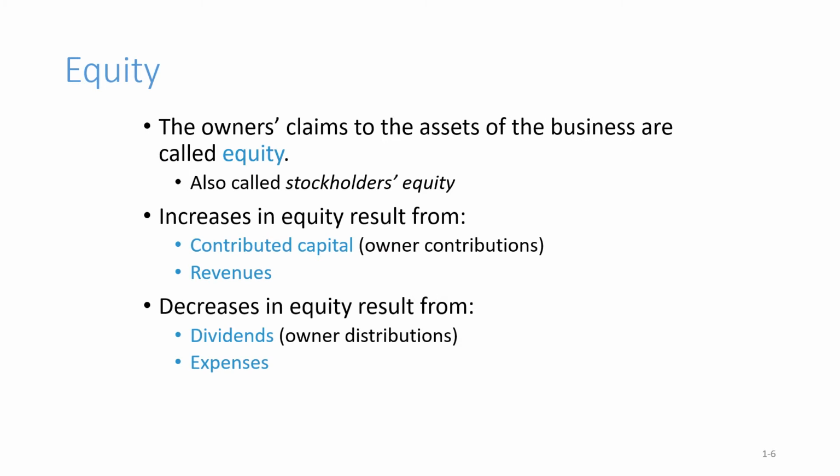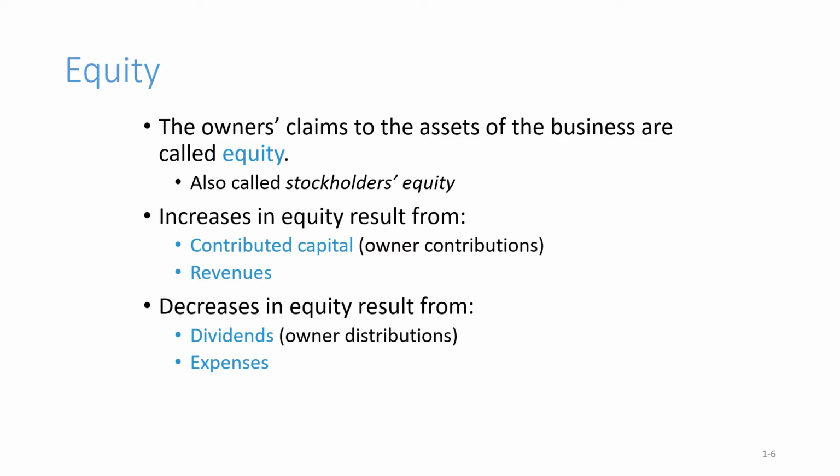Our last component of the accounting equation is our equity. You'll note that equity, which in a corporation is also called stockholders' equity, represents the amounts that, again, the company owns of itself. So when we look at the equity, we can break it down into two different pieces. We can break it down into the contributed capital portion of it, and we can break it down into our retained earnings section. We look at components of our equity that both increase it and that also decrease it.